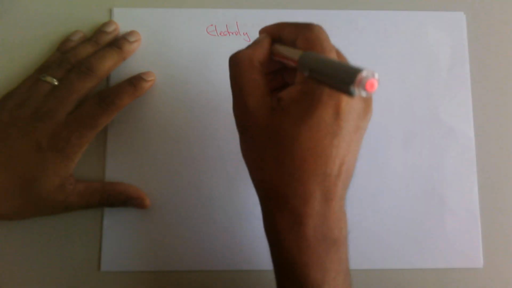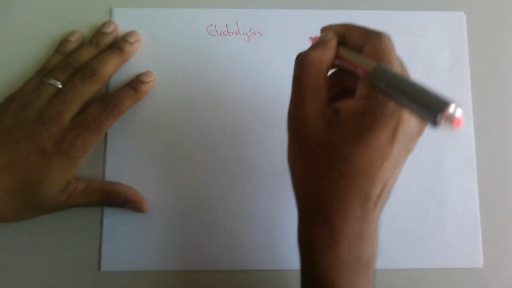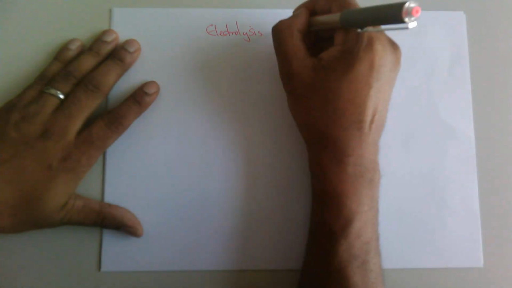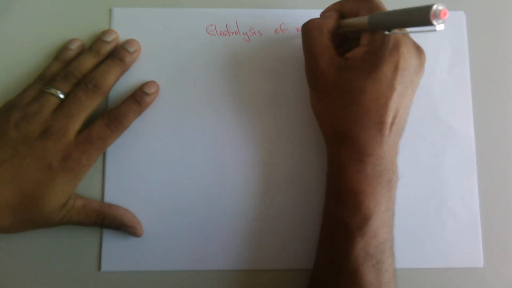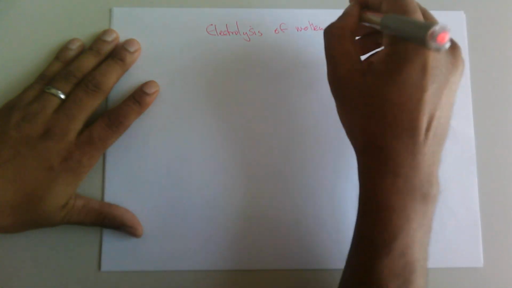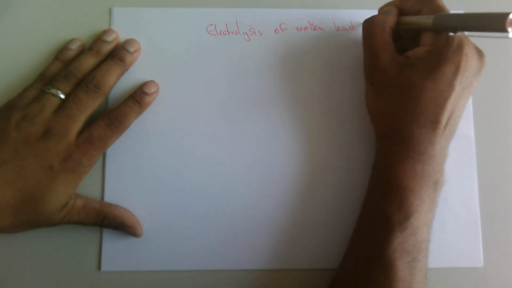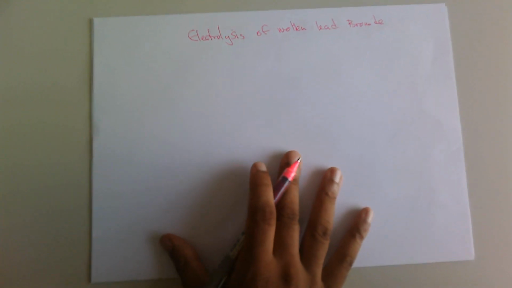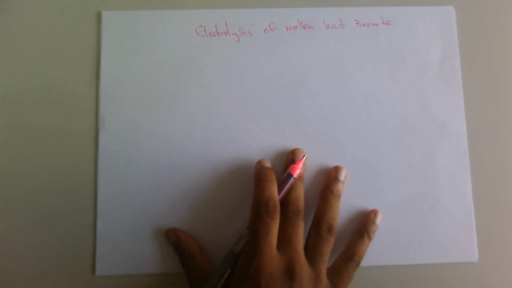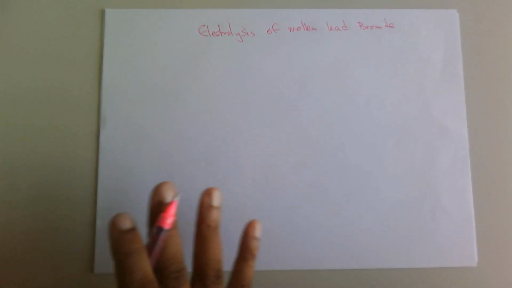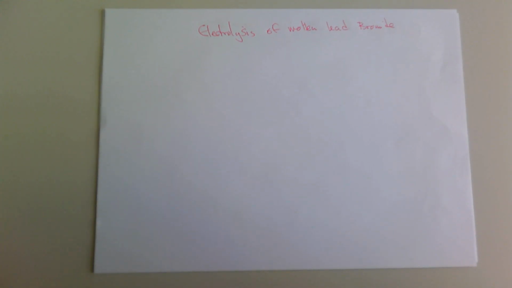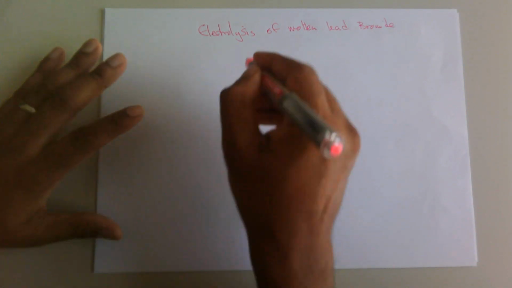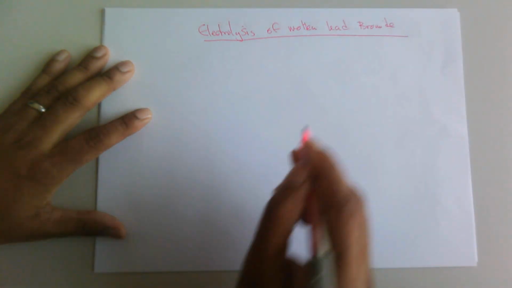Okay, so this is the electrolysis of a molten substance. Electrolysis of molten, let's take lead bromide. You've got to be careful when we look at electrolysis. Sometimes you might be electrolyzing an aqueous solution, which means it's got water in it. Other times it could be just a molten substance, and the products will be different depending on which one it is. So let's just take something that is molten.